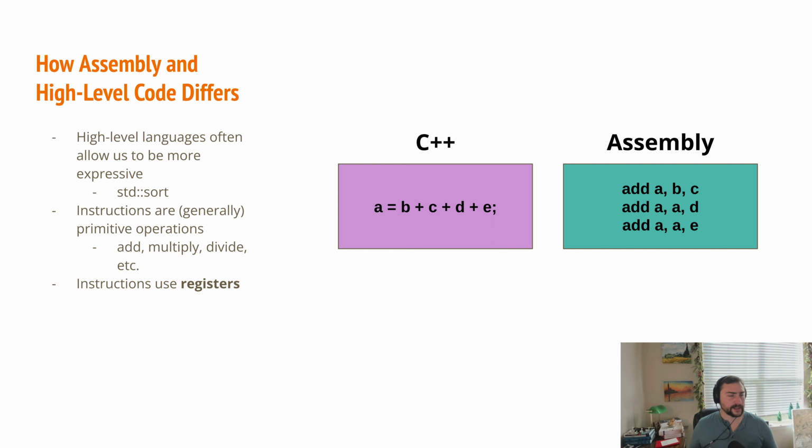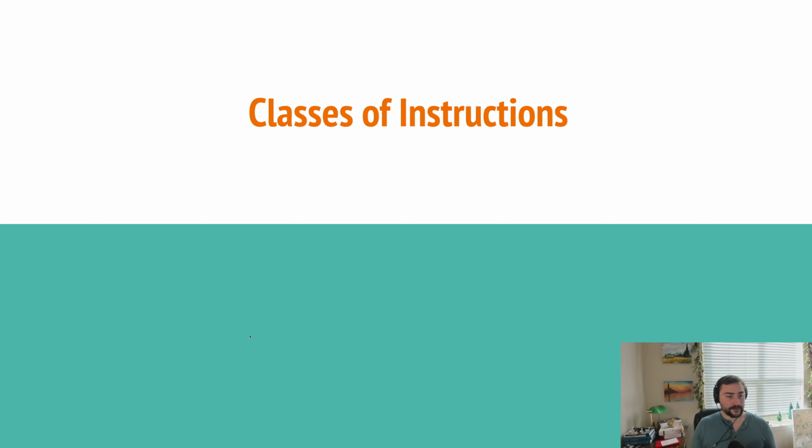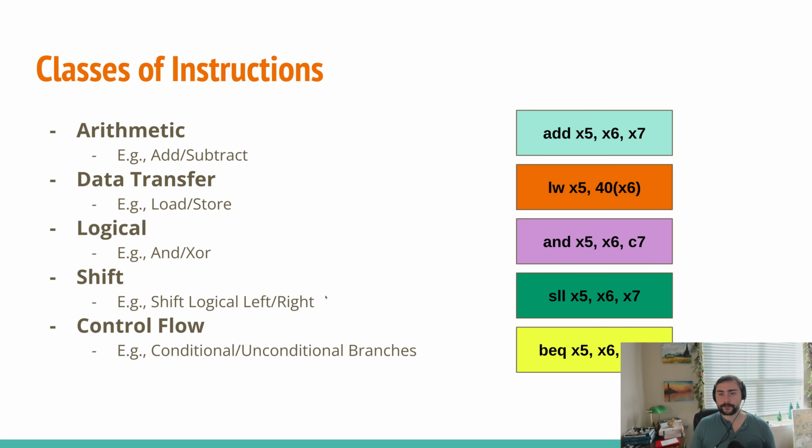Our registers are typically only, say, 32 or 64 bits in length. So the rest of our data is stored in memory. So we have to have instructions to say, move things into registers from memory and take things from registers and put them back into memory, right? So we have to have different kinds of instructions. Which brings us, very naturally, into these different classes of instructions we can group things in.